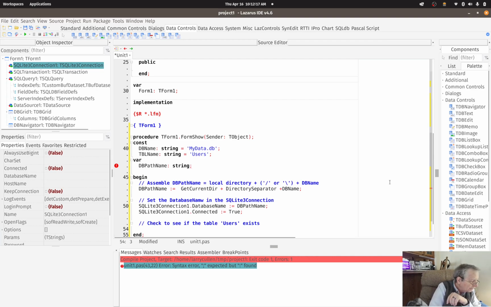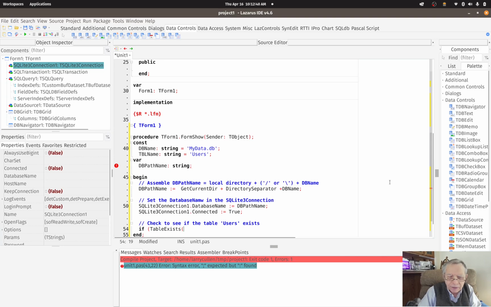All right, so this we're going to do: if table exists. All right. Now this is a function that isn't already available, I believe.